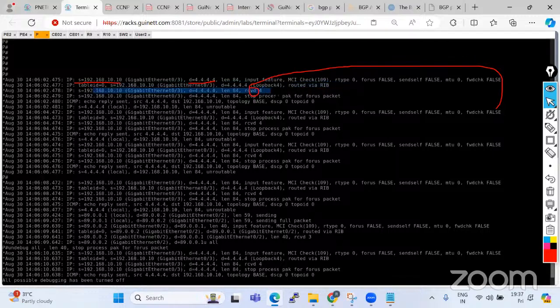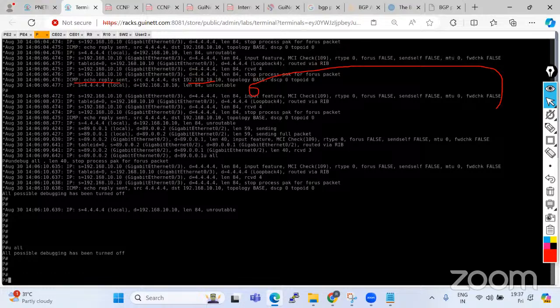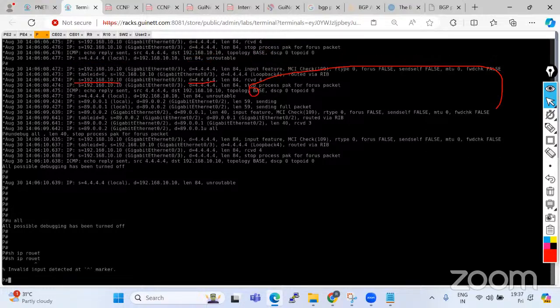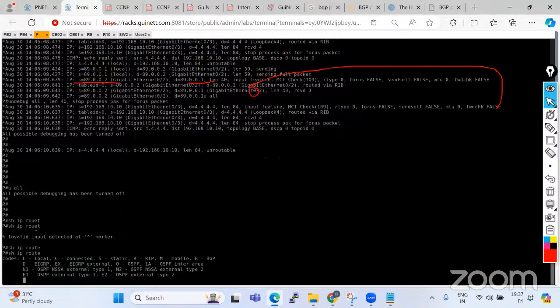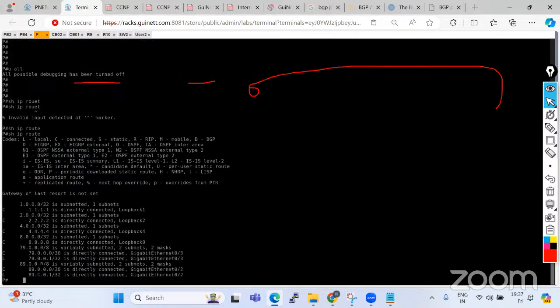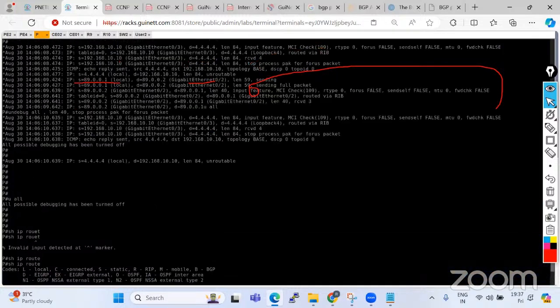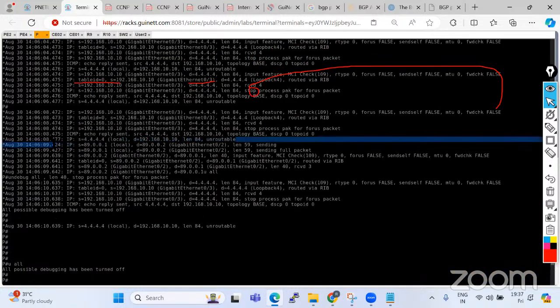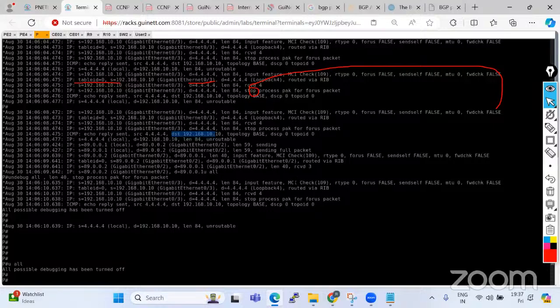See, routed via the RIP. If you read this, this is your source, destination, and this is the packet type. So this is unroutable. You can say this is a notation as well, because we don't have the routing on the P router. Let me show you, show ip route. We don't have any route here for the 192 subnet. That's why this packet is not reachable. Clear? You can see unroutable. Why is it unroutable? Because we don't know this destination address. Before it tries to reach the destination, it must check the destination IP address in the routing table, which is not available right now.